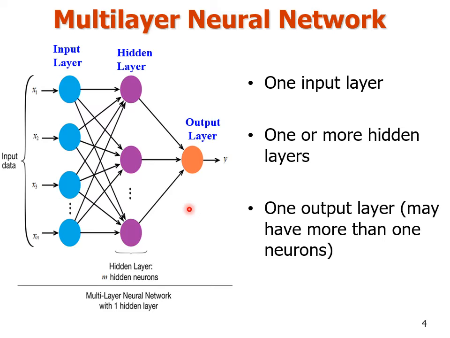This is called a layered network or multi-layered network because we have organized the neurons into several layers. So layer i gets connected to layer i plus 1, i plus 1 gets connected to layer i plus 2, and so on. So this is the basic architecture of how multi-layer neural networks are organized.